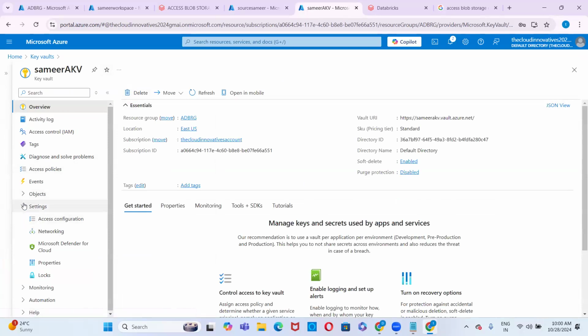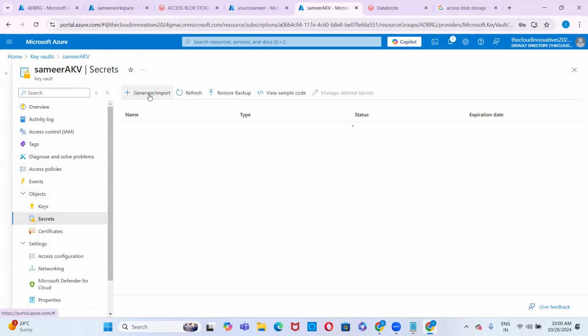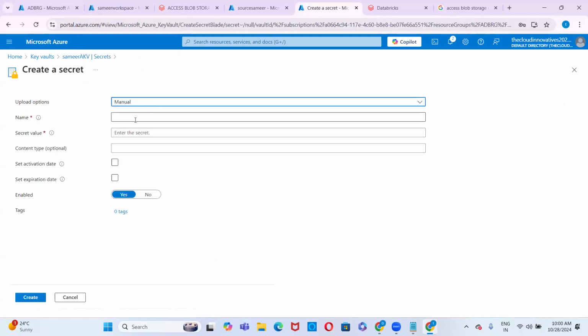So do one thing now. Create a new secret here. SAS token 1.